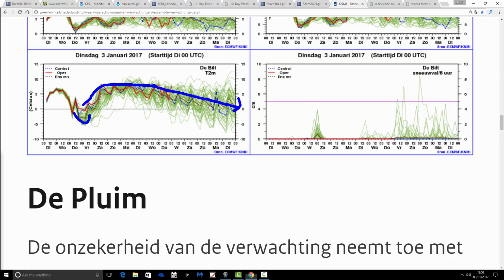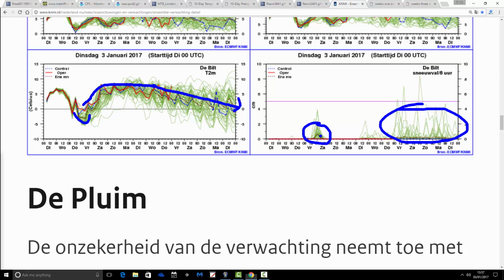So it looks like very gradually, after a milder spell over the weekend into the start of next week, it does want to start turning things a little bit colder. And there's some snow spikes as well in the second half of the chart. And there's some snow spikes for Holland actually, in association with this freeze that's just going to get to Holland for a day or two at the end of the week.